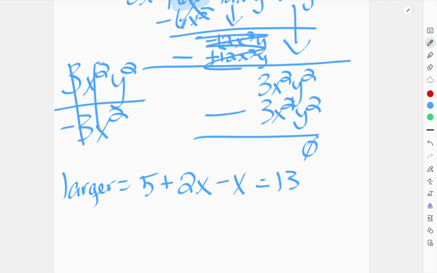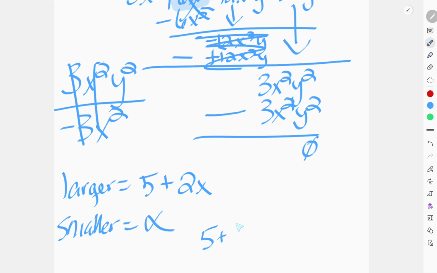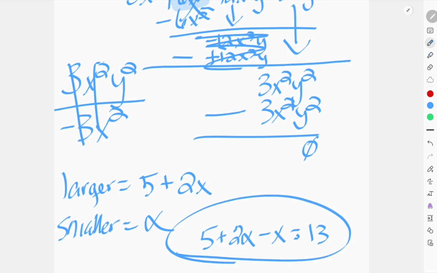So from here you just solve for x. Oh, I messed that up, sorry. Smaller number is going to be x. So your problem is set up like that. And then you just solve for x. Okay? You have 2 answers. You have an answer for the larger and an answer for the smaller. All right, so you try to figure out number 19 on your own, and then you can just score it and see if you got it right.